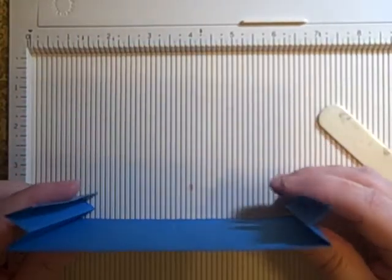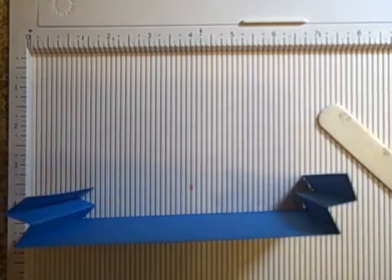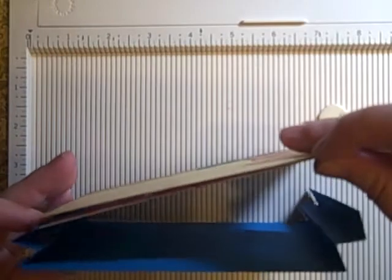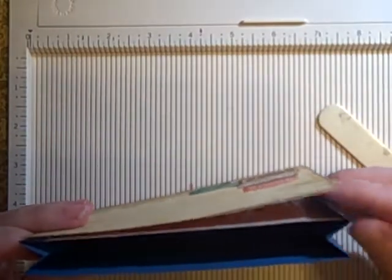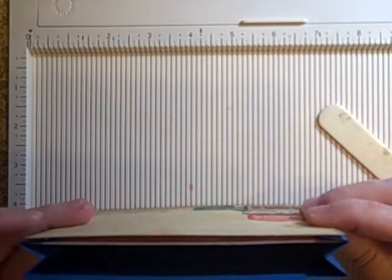So there's that, and then this is going to be what goes into your actual card base. See? And makes your little diorama window. Okay, so let's move this.